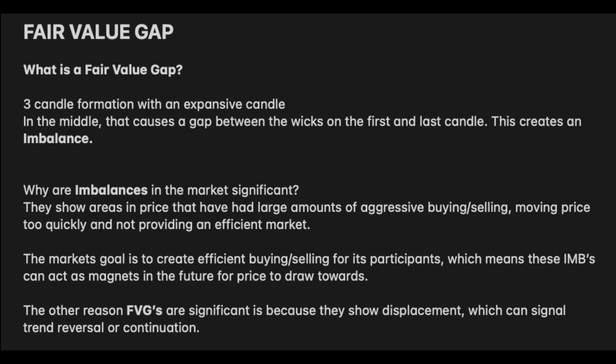The market's goal is to create efficient buying and selling for its participants, which means these imbalances can act as magnets in the future for price to draw towards. The other reason fair value gaps are significant is because they show displacement or expansion, which can signal trend reversal or continuation. And I'm going to show examples of both of these in the charts in just a moment.